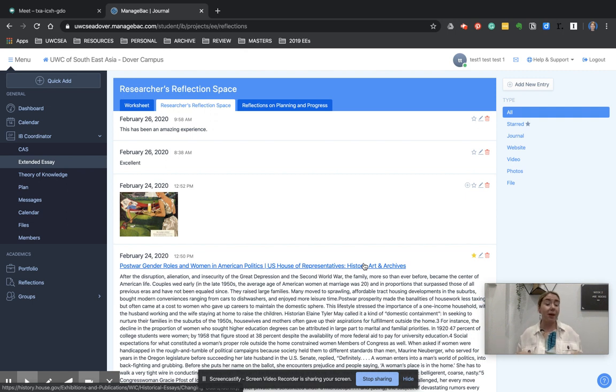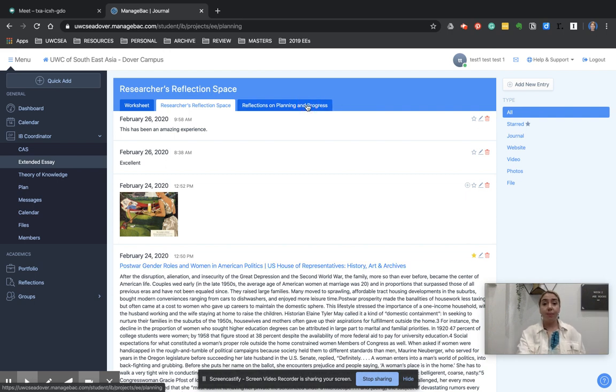The other important thing about this space, though, is this is the space the IB is going to go to if they randomly select you for an authentication check, okay? So the IB can at any point after submission ask for the student's research and reflection space. And that's so that they can see that there's a correlation between the work the student has undertaken and the essay that they've created, okay? So it's really important that you keep this space and that you keep it kind of complete. So you might want to link in your draft, any note documents that you're using, okay? All of that, just put it in here.